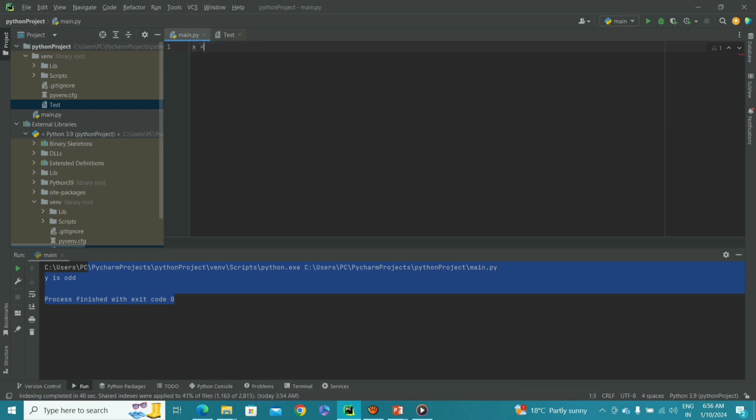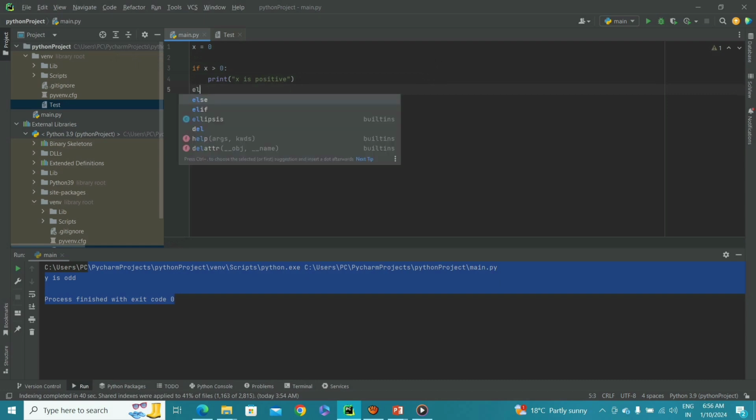All right, x equal to let's say 0. Now if x more than 0, then print "x is positive".